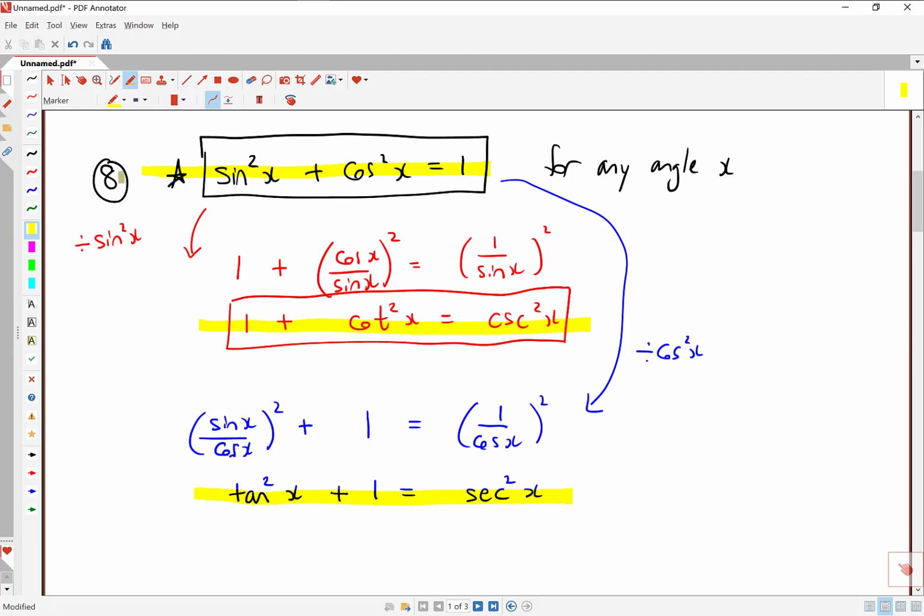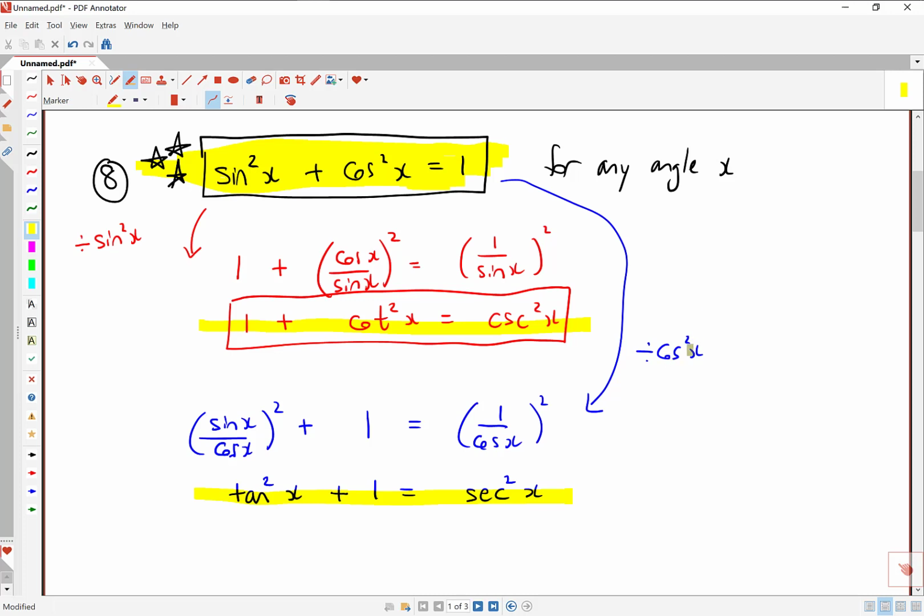So I would say item 8 of our trig review is just the idea that there are these 3 identities. By far the most important one is the top one, so I'm going to put a few different stars around that. If we put 3 stars beside that, you could say to yourself, well, there's this identity, and if I need to, I can get 2 other identities from that by dividing by sine squared x or by dividing by cos squared x.